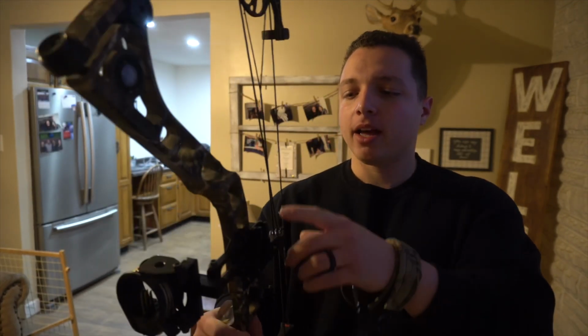On the other side, I have a spot for my quiver. It's just a basic 5-arrow quiver. I only hold 3 arrows in it whenever I'm going out to the woods. So that's my setup for the Matthews Reason.